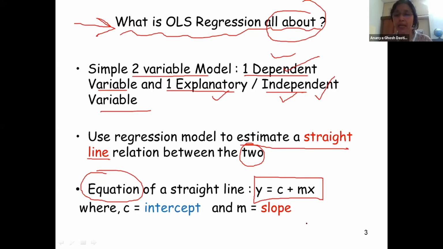This is the standard way in which we write the equation, okay? So we have two variables, y and x. And if there is a straight line relation between the two, we write y is equal to mx plus c, or y is equal to c plus mx. What is c? Now this is in blue, right? So remember the color. The c is blue, the m is red, okay? So c is the intercept and m is the slope of our straight line. First thing to remember.